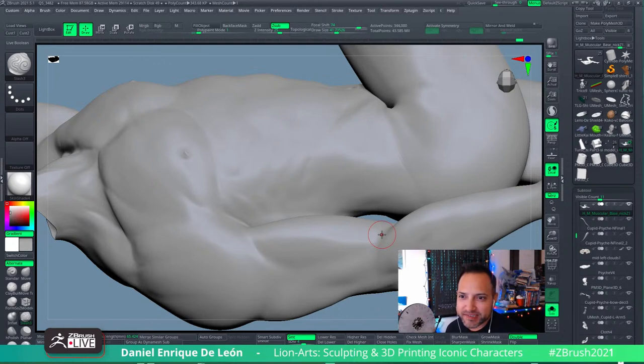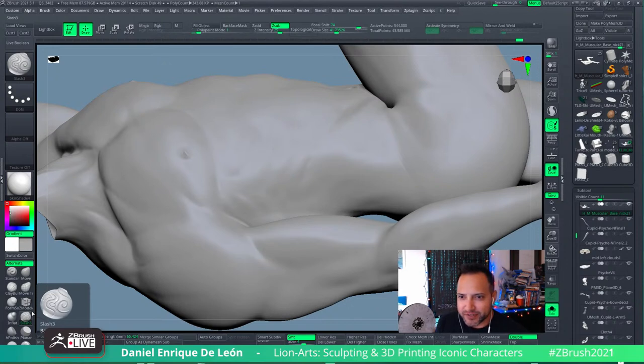What brush are you using instead of damn standard? Oh, I'm using the Slash 3 brush. That's right here, if you can see. It's what I'm using to cut in. I love Slash 3. That's why it's out here on my, whatever this is, 1, 2, 3, 4, 5, 6. So it's like my 12 most used brushes I just have right there on the side so I can quickly use them.